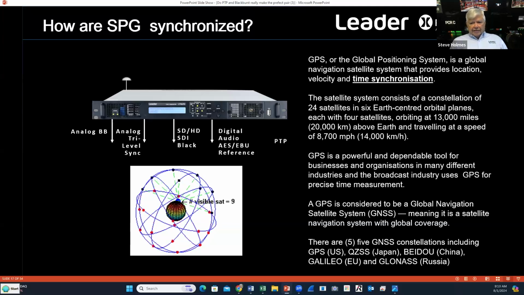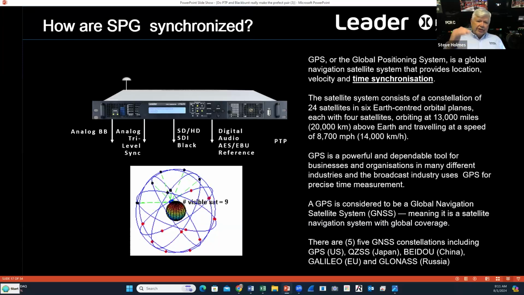The unique thing these days is there's at least 5 different, what they're now calling GNSS constellations for GPS being able to lock the things. The US has got the GPS system. We have a system for Japan. We've got a system for China. Got a system for Russia. All of these different countries have built their own GPS system.